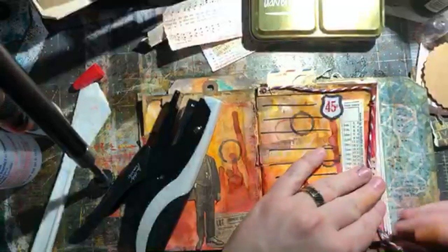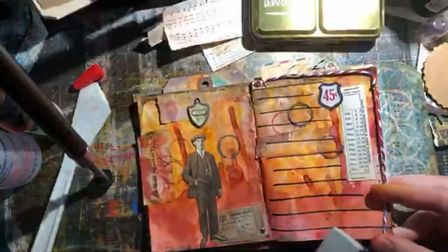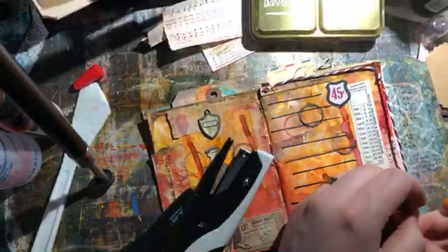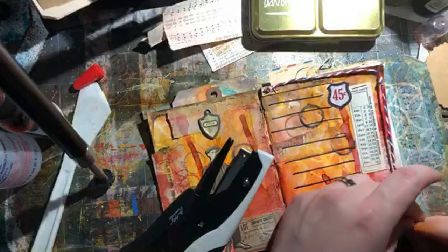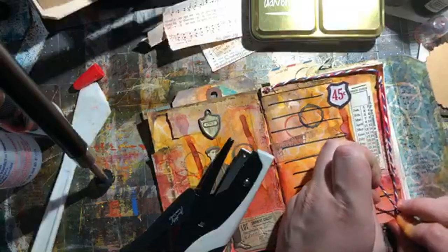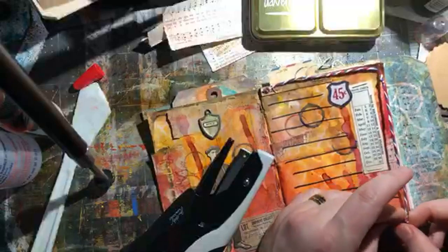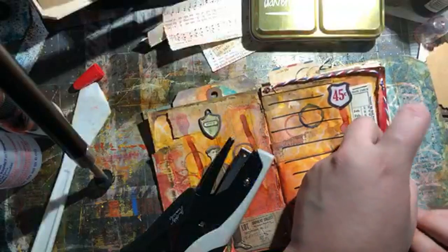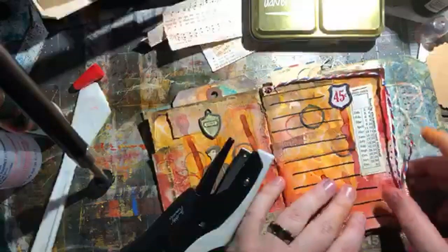Alright, tell you what we're going to do. Take this. Use the tiny attacher right here. Sweet. Now, tie a knot. Cut it off. Or tie a knot, and then just leave it there. Sweet. Yeah, I might just tuck that in there, because, you know, why not? Something like that. Okay.